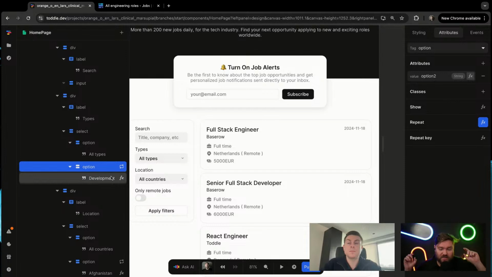So when you do a select in HTML, and toddle here is just HTML, right? It's not a toddle specific system that we've invented. We are basically just rendering HTML into the browser like you always do when you're building websites. So everything pretty much works the same way. You just have a nice UI this time. With select, you have an option item for each of these select options. The text you put inside it is what you see, and the value is the actual value that's being stored.